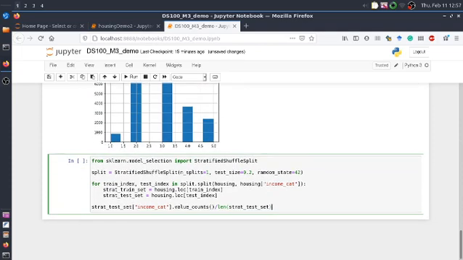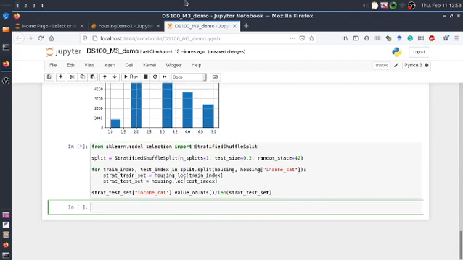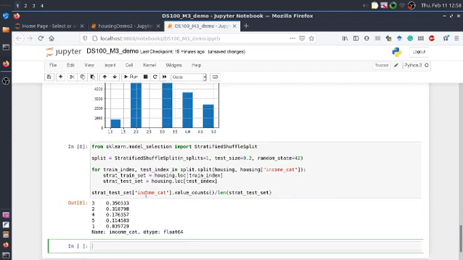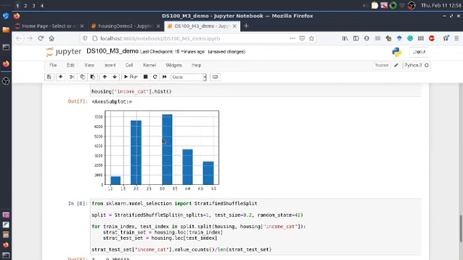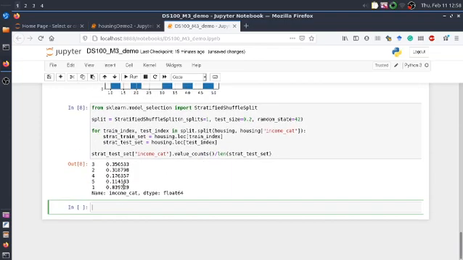Here we are going to use, this is from the scikit-learn package. It gives us the function StratifiedShuffleSplit, which splits our data into a test set and a training set. So just run this one. Okay, so this is stratified based on the income categories that we have. So this is basically the general proportion of the data that we have from each category.